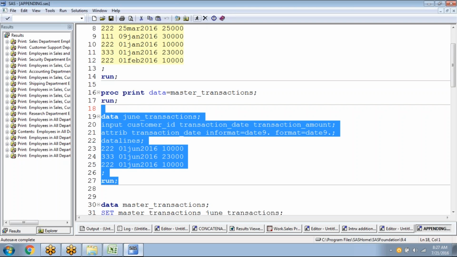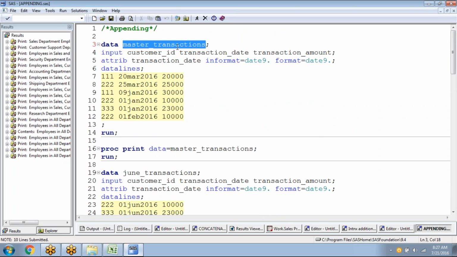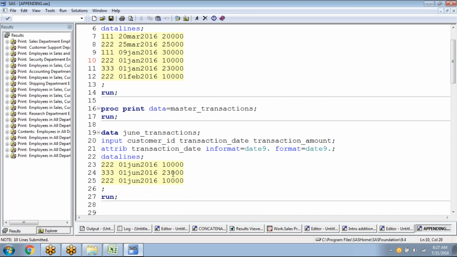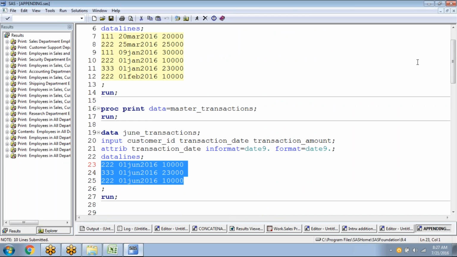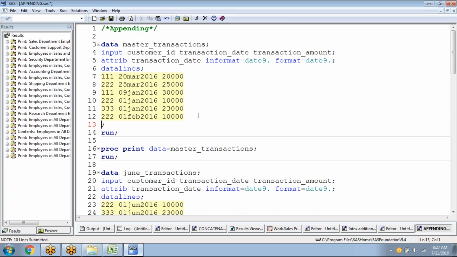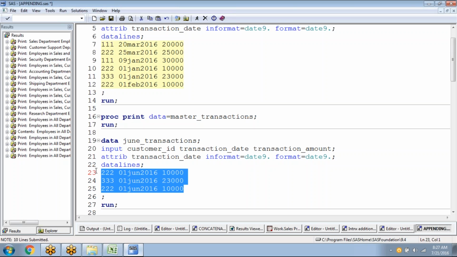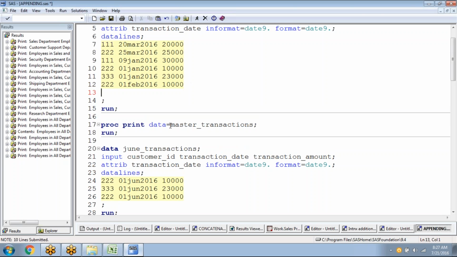Now what I want to do is add the transactions which happened in June month. These three I want to add at the end of this. I want to just append. I don't want to create any new data set. I just want to append the transactions that happened in the month of June into my master file. So I need to read only these three transactions while appending. You should not read these records again, and you need to append at the end here.